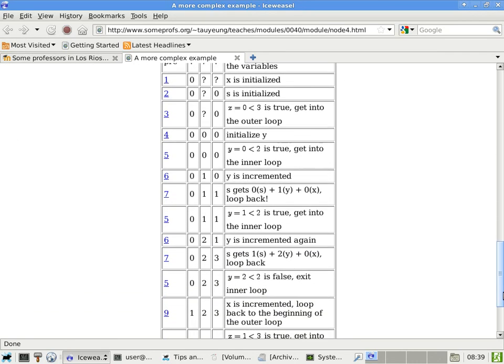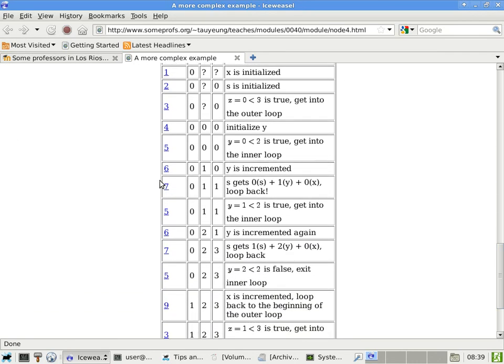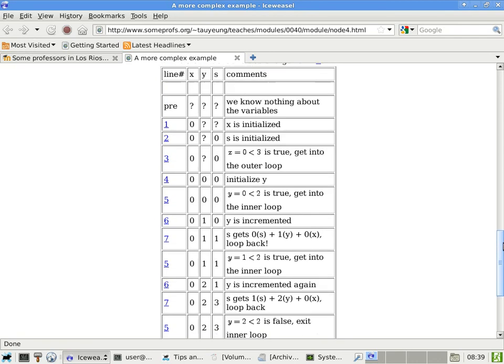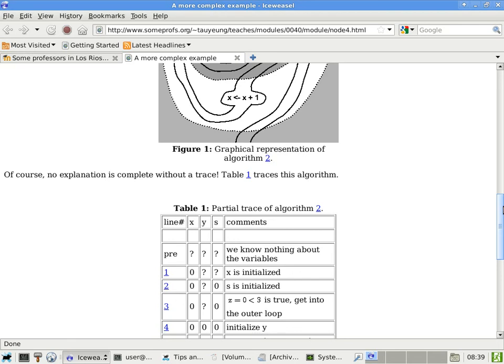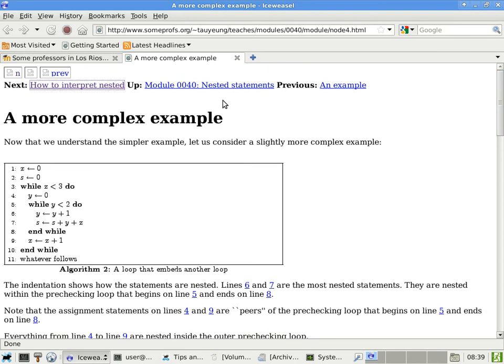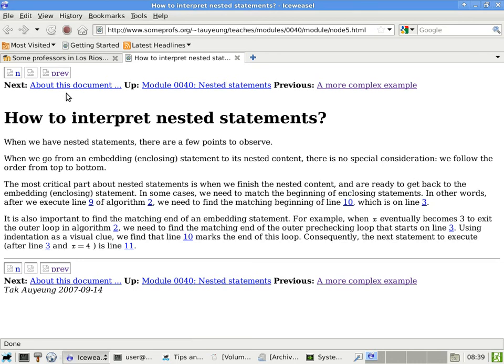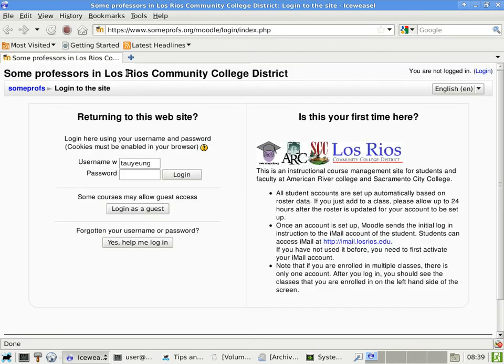And as I said, this trace here is not complete, but it does have line-by-line computations or line-by-line explanation, which is something that my spreadsheet trace does not have. This is just an explanation of all the really important points. And that's it. That's all that we have for this particular slide.